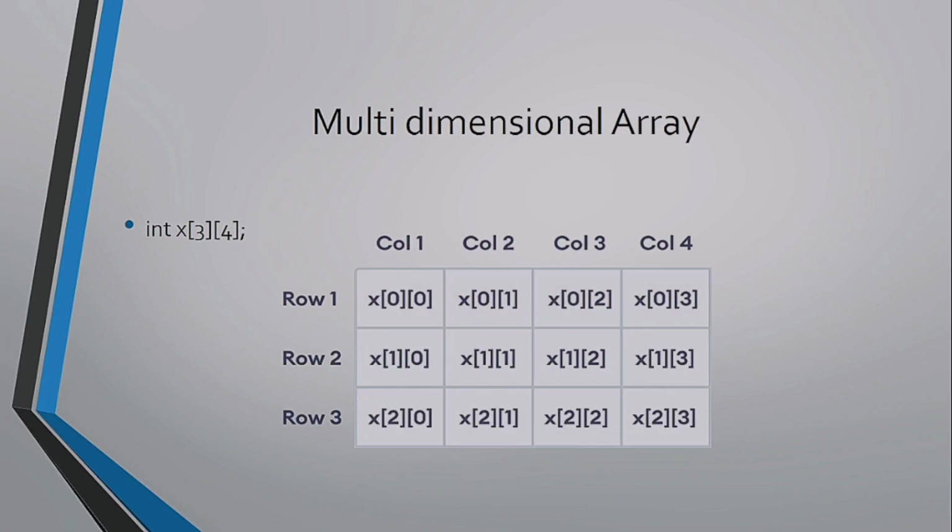So first of all, let me recall what a multi-dimensional array is. For instance, I have here a two-dimensional array, which has rows and columns as well. Whenever you are talking about patterns, they will always be given in a situation where you have rows as well as columns. For example, if I have a half pyramid pattern, in the first row there will be one star, in the second row two stars, and in the third row three stars. Okay, so this is the concept behind it.